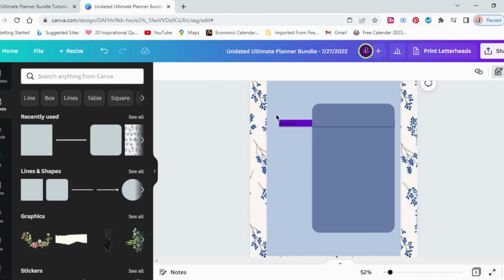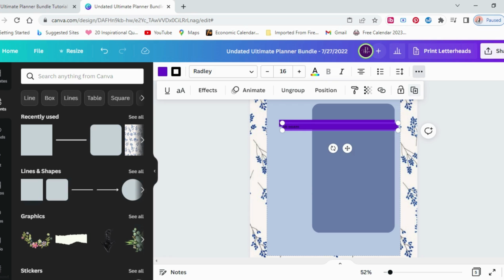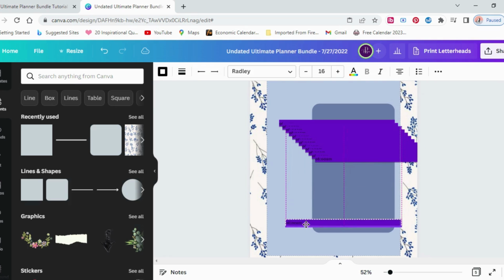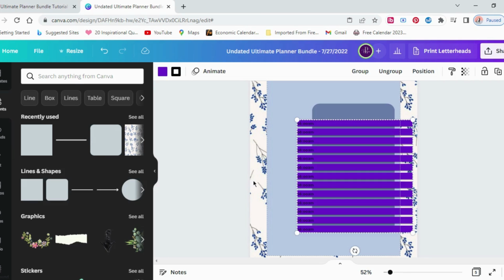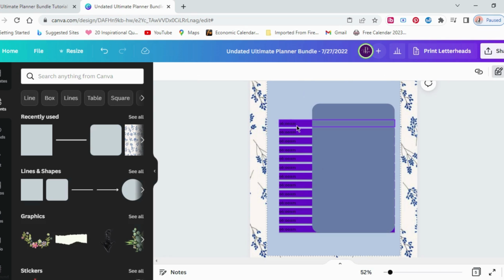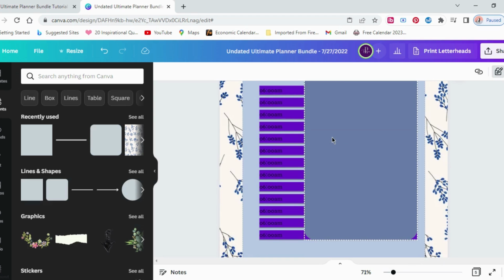That's how I want that to look, but not that color. Let's see if I get them all. And I did. Okay. And I may not want that like that. I probably do want this behind.